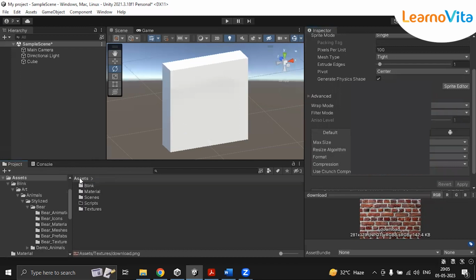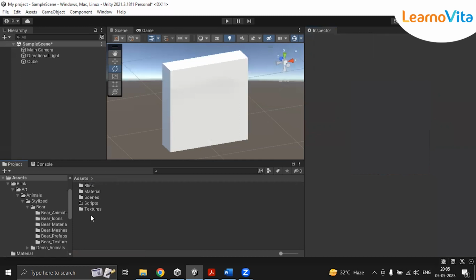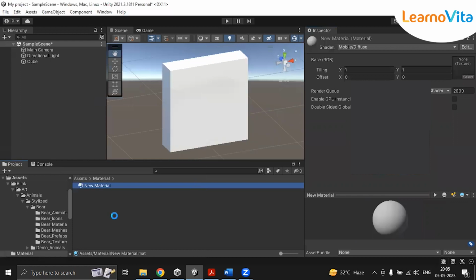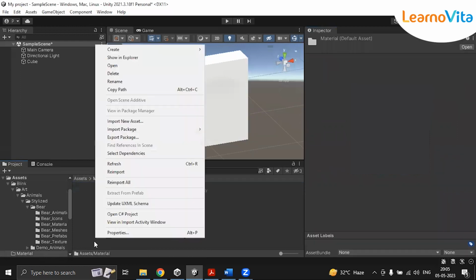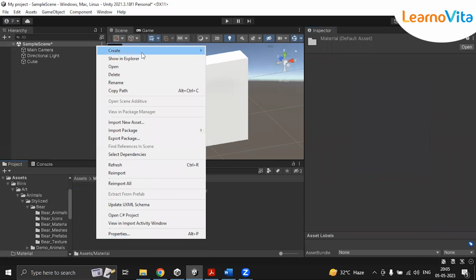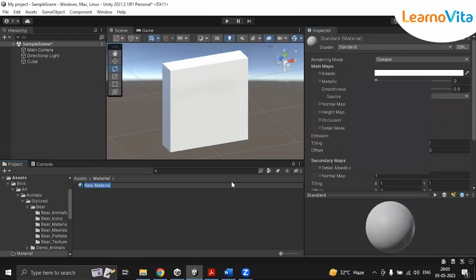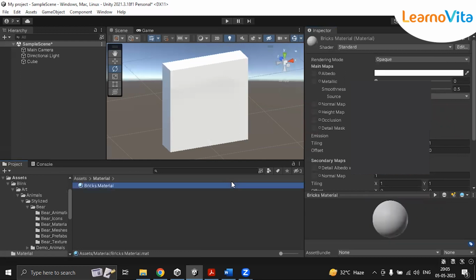Here first you have to create a material. So we delete this first. Right click on the Material folder, create material, and we call this bricks material. Now you can see this is the material, bricks material, and the inspector window will show its properties. Here the shader is there. I already told you shader is nothing but it gives the shininess.